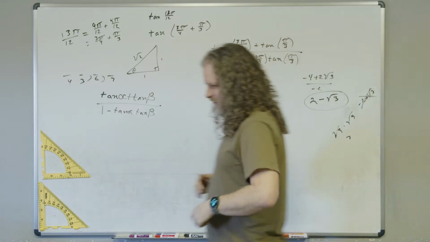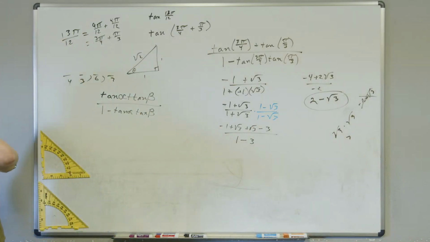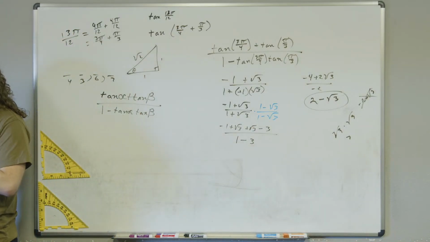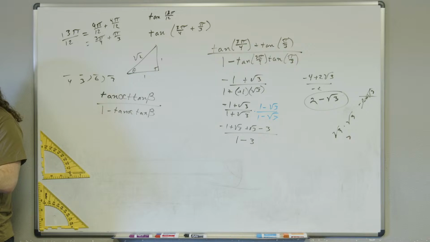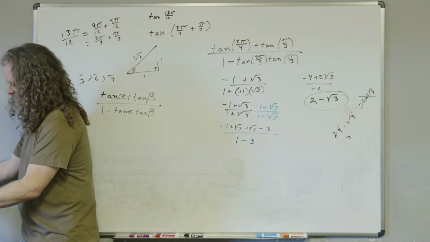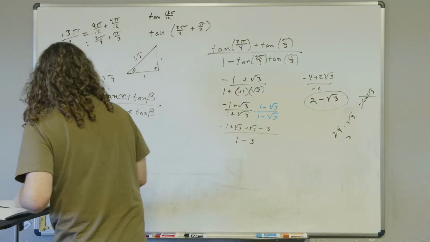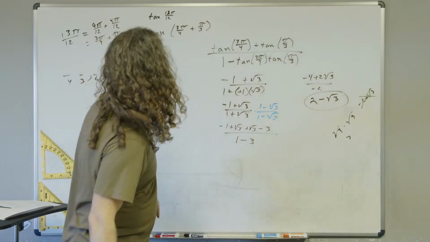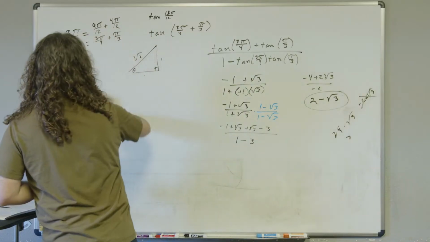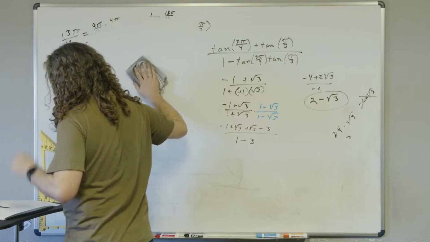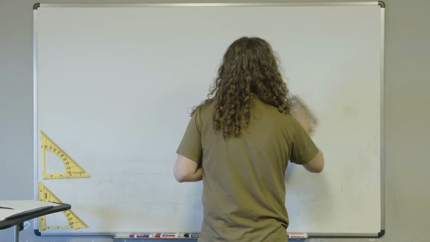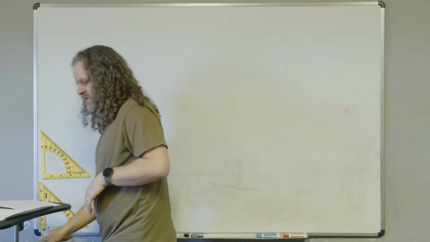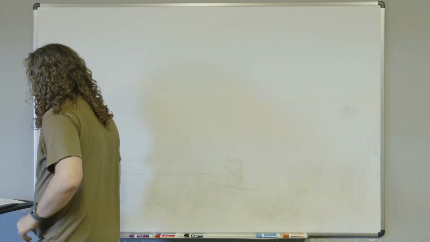All right. What other questions from the test do we have? Number 4. Number 4 is the more difficult one of the two of those. We've done worse ones, but that is probably one of the harder questions on the test, I imagine. There are quite a few steps to that problem.